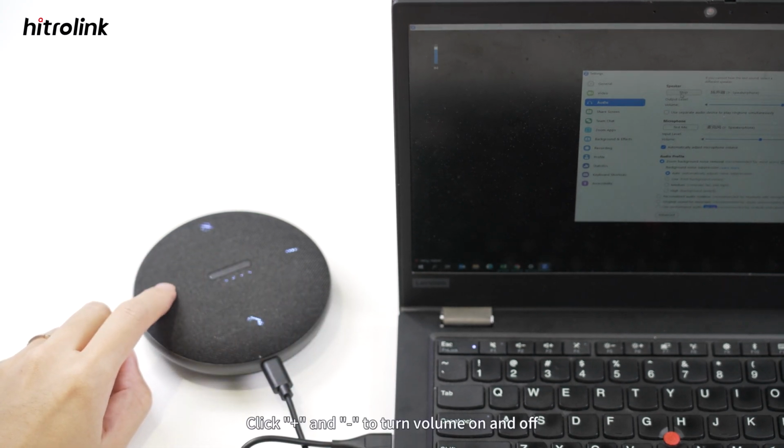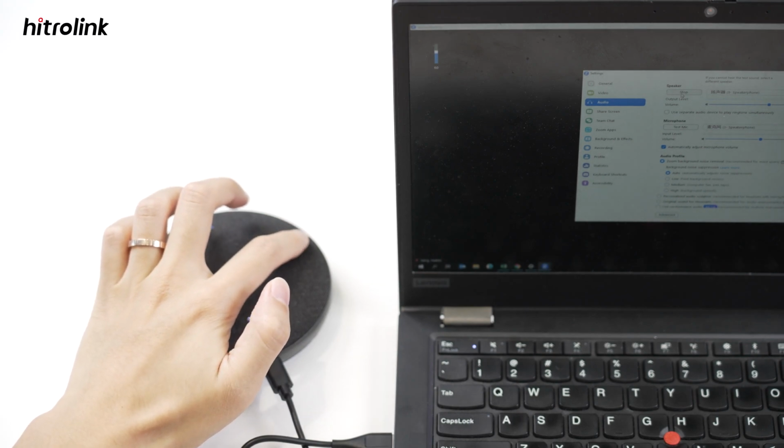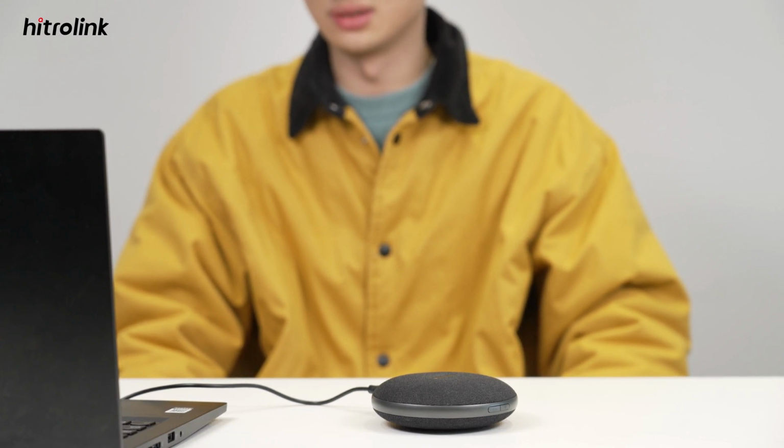Click plus and dash to turn volume on and off. The sound pickup is clear and efficiently avoids background noise. 360 noise cancelling conference microphone and speaker.